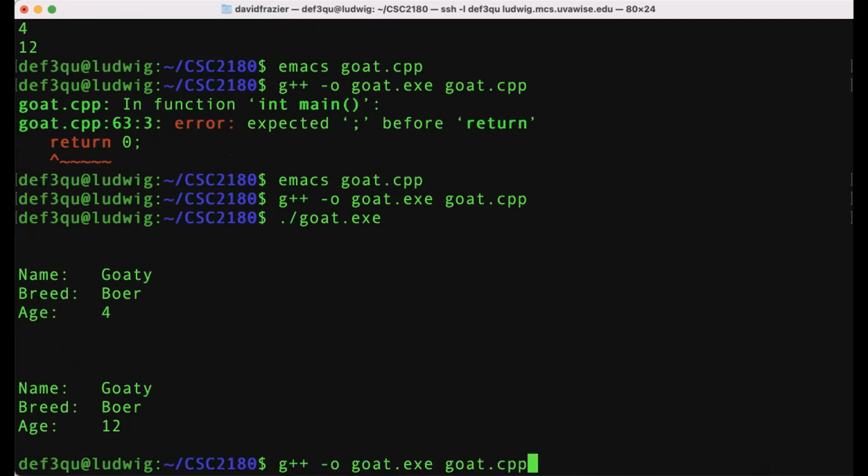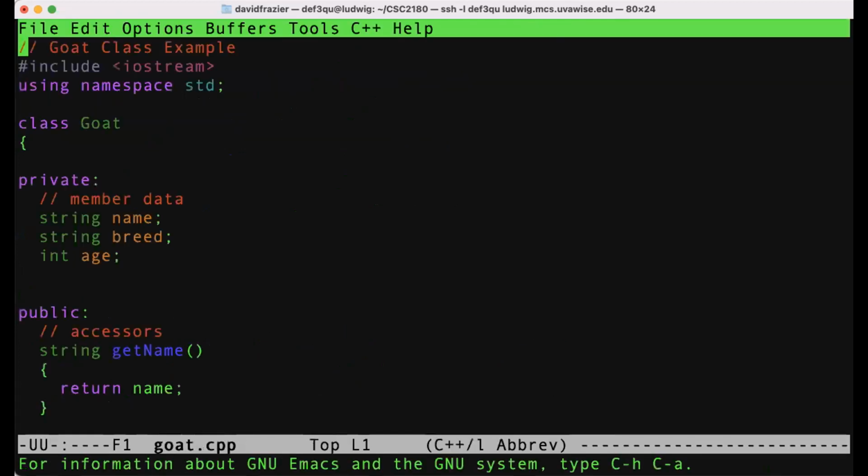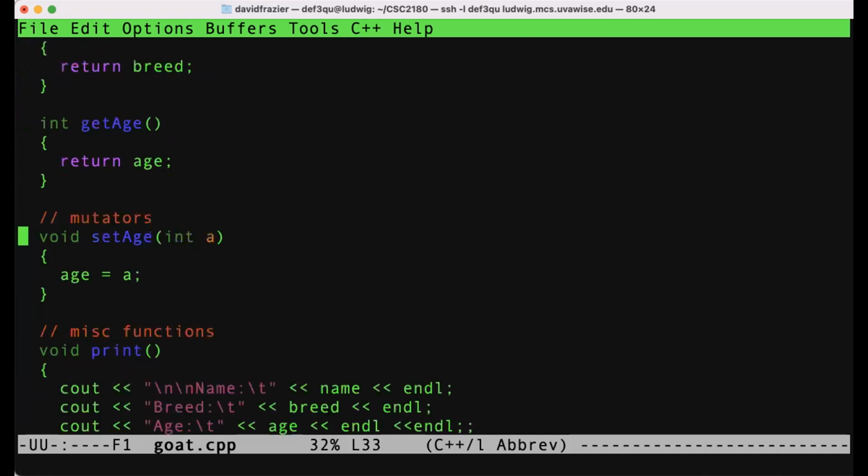One thing that I want to be concerned about here, I made a big deal of this. A lot of you had me in Python about sanitizing our data and making sure we're checking things. We're going to have to let a little bit of that go just because there's so much to cover in this class and summer comes quick. But I do want my set age. One of the reasons we make these private is we can have some control over it.